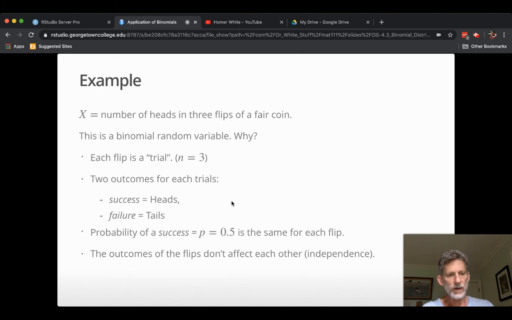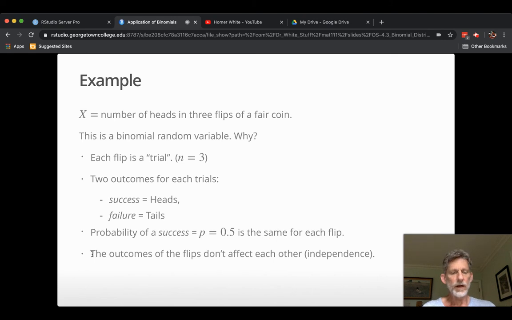Next, there needs to be 2 outcomes for each trial. And there are heads and tails. We're just going to call heads success and tails failure. You could switch it around, and that's still okay for the binomial situation. Doesn't matter which thing you're counting as your success. There just have to be 2 outcomes, though, for every trial. And finally, what's the probability of success? Is that the same on every trial? Well, the probability of success now is 0.5 because it's a fair coin. And that's the same on every flip. That chance does not change from one flip to another. That's what makes it binomial. The 0.5 is not what's making it binomial. The same on each flip is what's making it binomial.